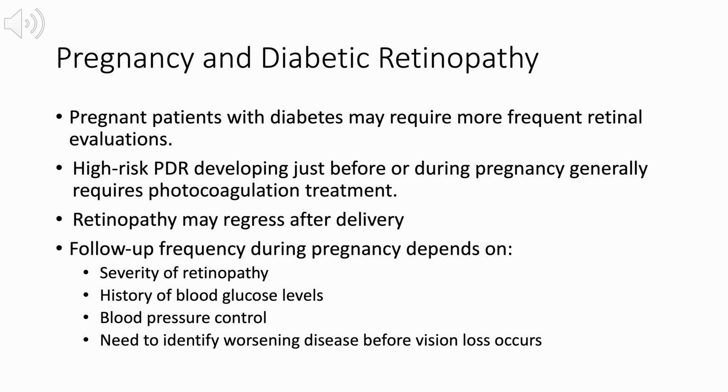The frequency of follow-up during pregnancy depends on several factors that you should be able to enumerate. First, the severity of the retinopathy at baseline. Second, the patient's history of blood glucose levels. Third, the adequacy of blood pressure control. And underlying all three is a single guiding principle: the need to identify worsening disease before vision loss occurs.